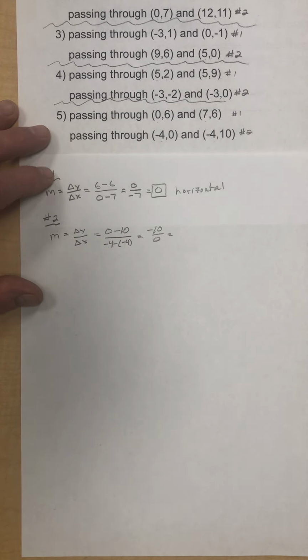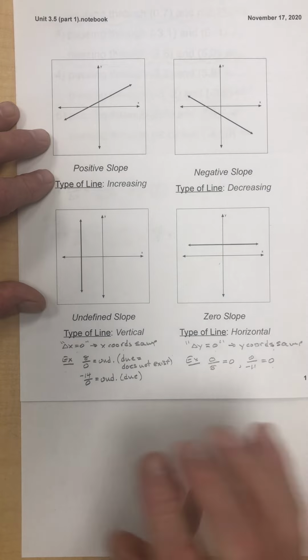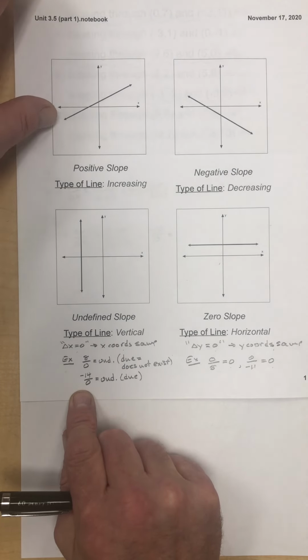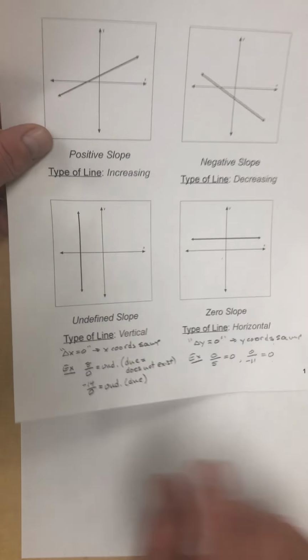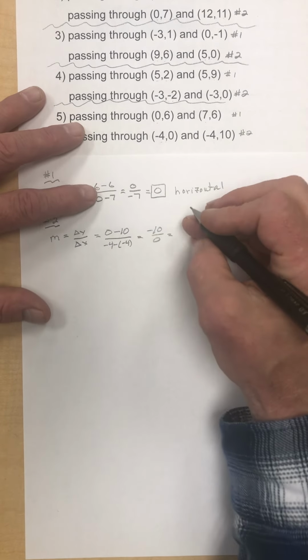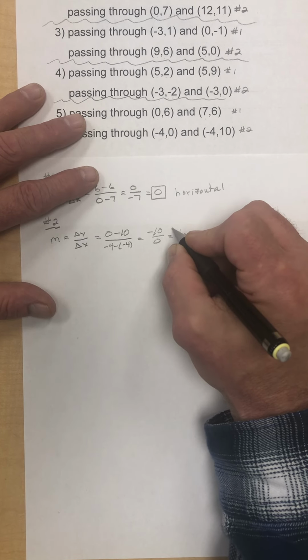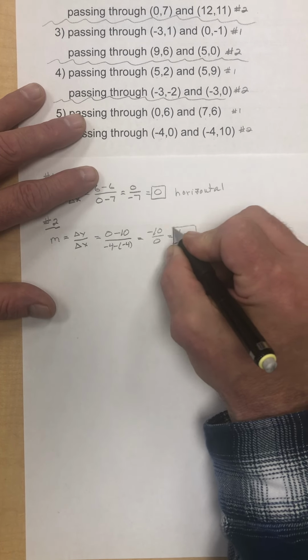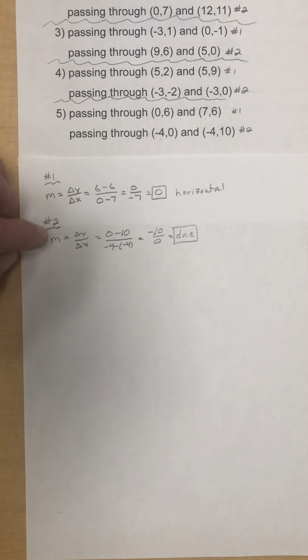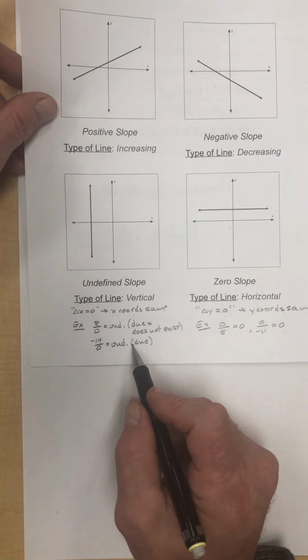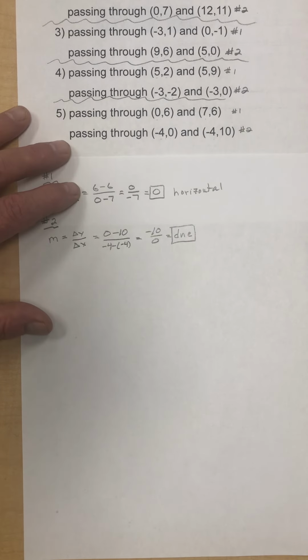Okay, so again, going back here, what happens when zero's in the denominator? We get an undefined number, or DNE, does not exist. Okay, so this slope does not exist. There's your slope right there. Now, what type of line has a slope that's undefined or doesn't exist? That's a vertical line. Okay, so this guy has to be a vertical line.